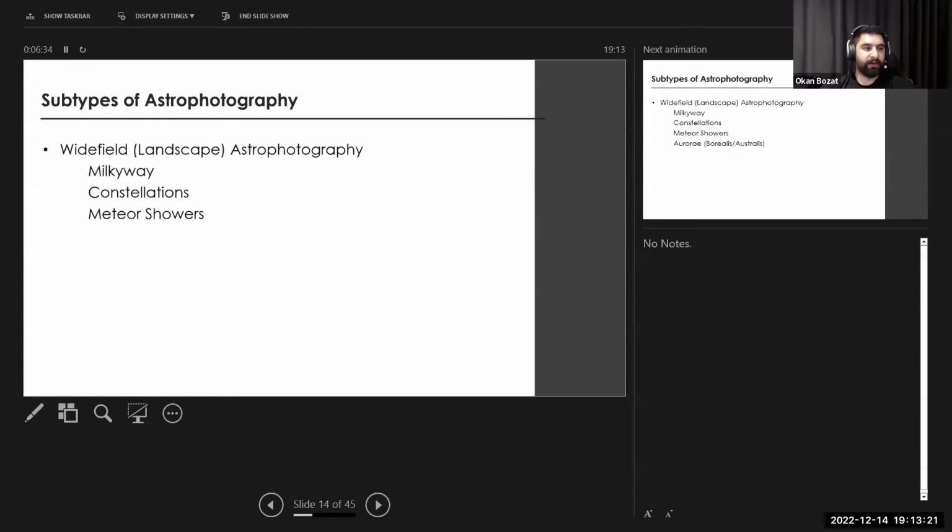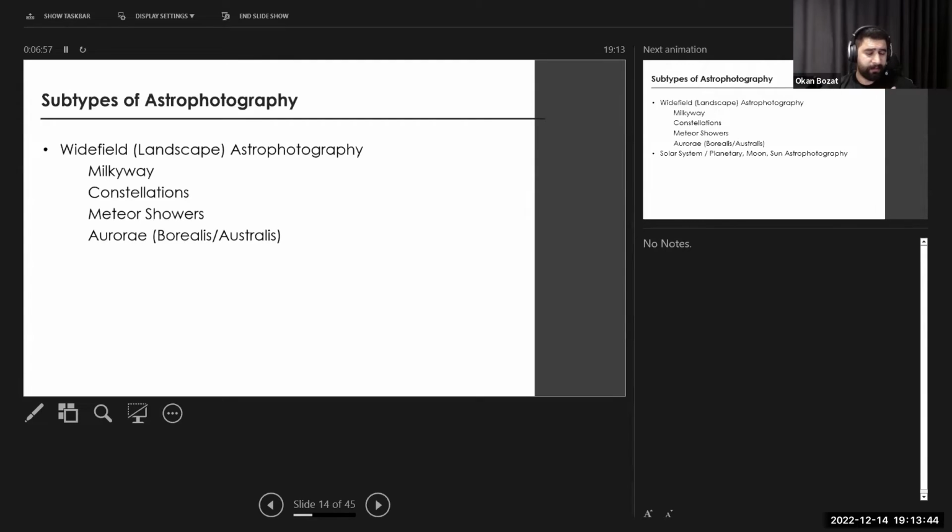And we have meteor showers all around the year. So we have different meteor showers. You can photograph those meteors, or you can even capture them with a video as well. And also we can say aurorae, both borealis and australis, also known as northern lights or southern lights.